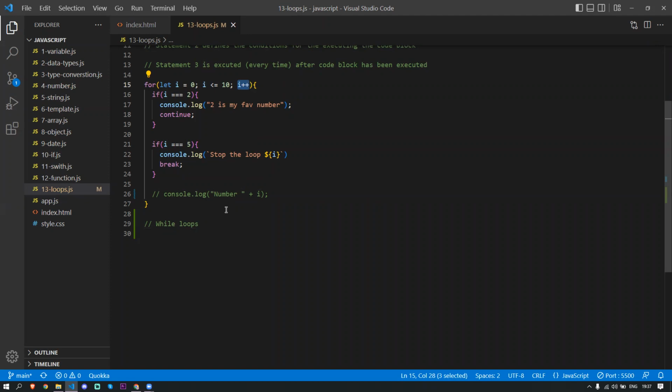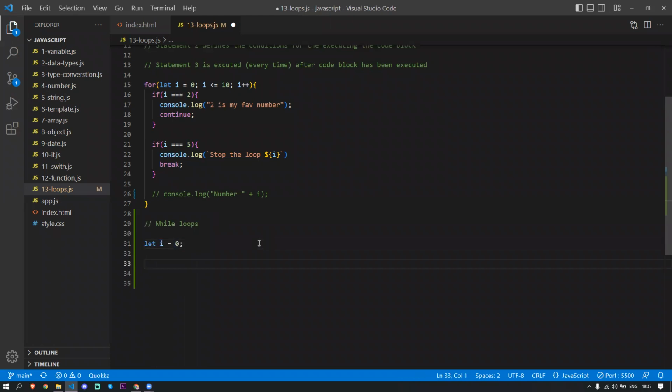Okay, so if you forget this, there is another problem in this while loop. For example, if you forget to increase the variable used in the condition, the loop never ends, and it will crash your browser. Okay, this is one of the main things. So I will explain it now. For example here, let i equal to 0. I'm just creating one variable, i.